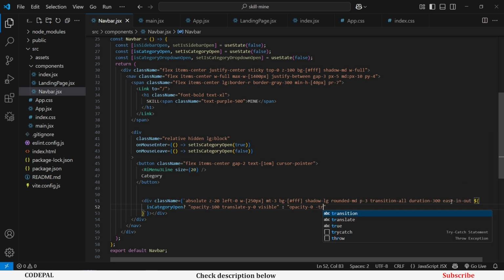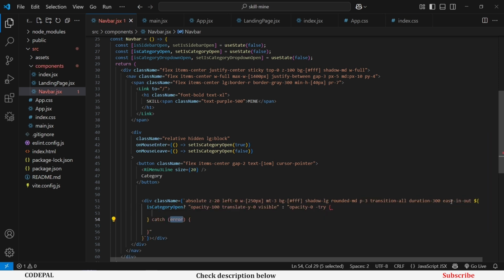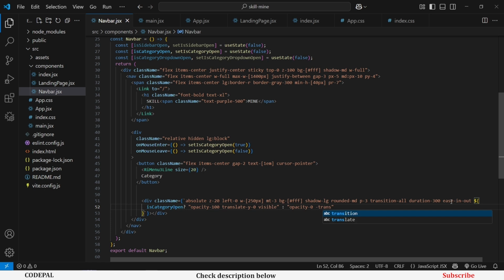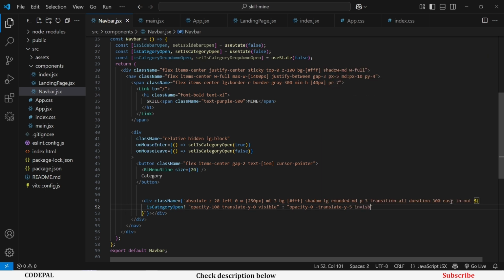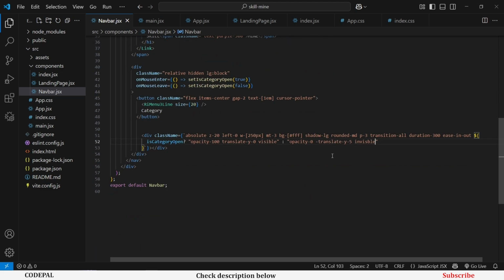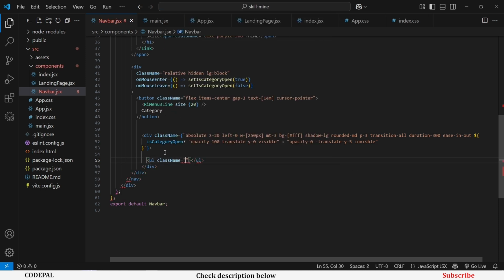Then translate is going to be, let's set it to -5, which drags it to the top of the container, and visibility is going to be invisible. Now let's use map to add our items. All you have to do is get right inside here, and we're going to use a UL tag. Then the UL tag is going to have some classes, and right inside here we're going to use flex and flex col, which just basically means flex direction column in CSS.